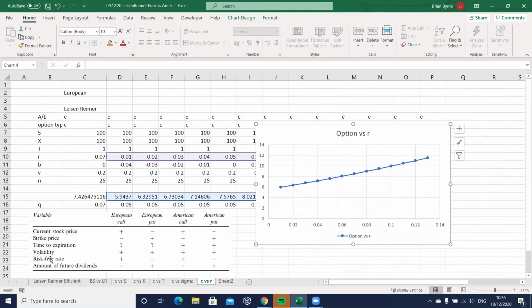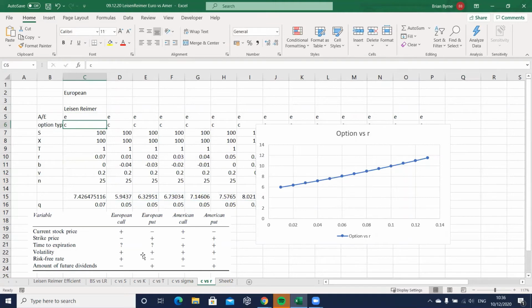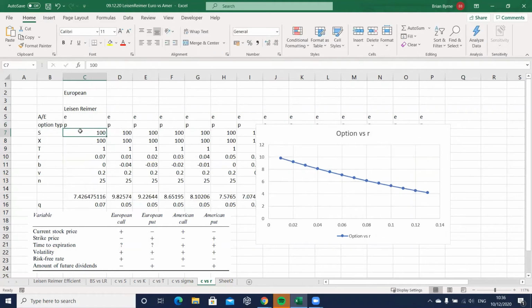Okay, so it says here, if we increase the interest rate, the value of the option goes up. Okay, we find that for the European option. What if we change it to a European put? Okay, European put, it says it should be negative. Okay, we get a negative relationship for the European put. If the interest rate rises, we find that the European put goes down in value, right?